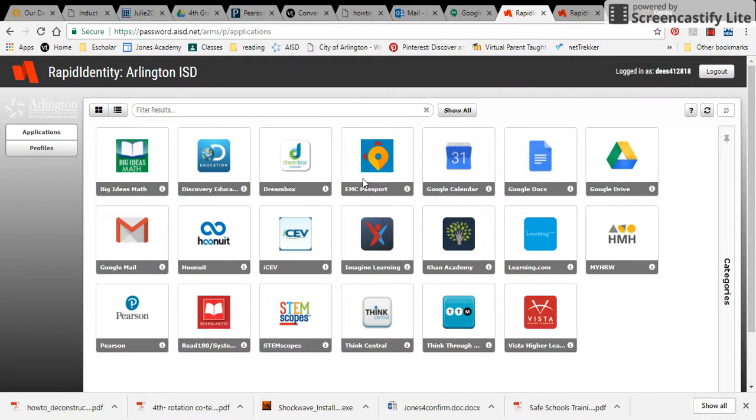I'm already logged in as a student, so let's take a look at what your child should be able to see on their screen. Here are some applications that we use. Some of the ones that we use on a daily basis is Think Through Math in our math class. And Think Through Math is a program where students can earn points. That pathway that they have has been designed for them. It was based on a math inventory that they took at the beginning of the school year. So every child's pathway is not the same.